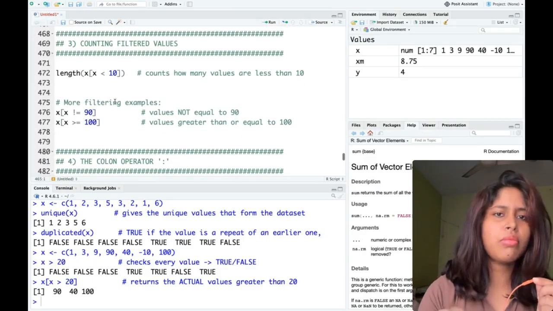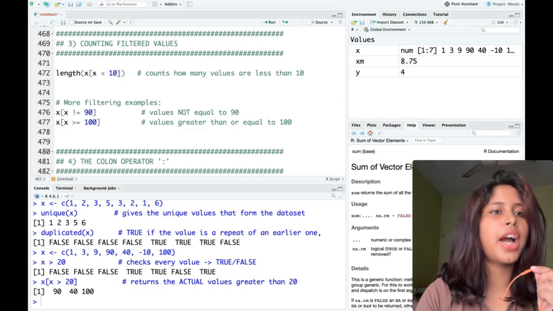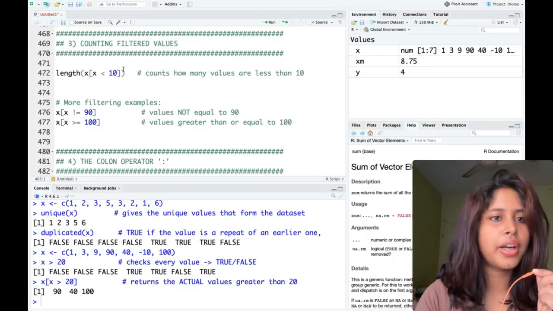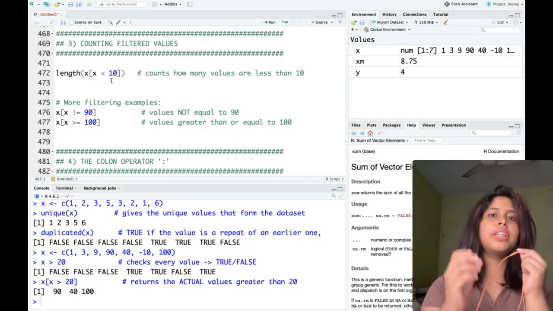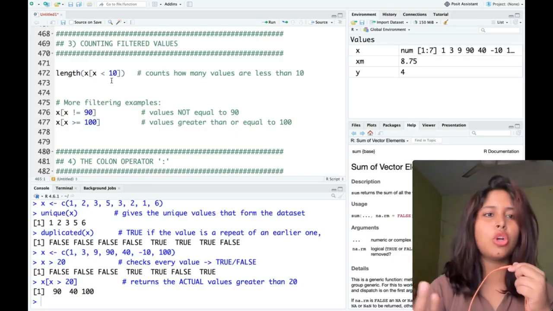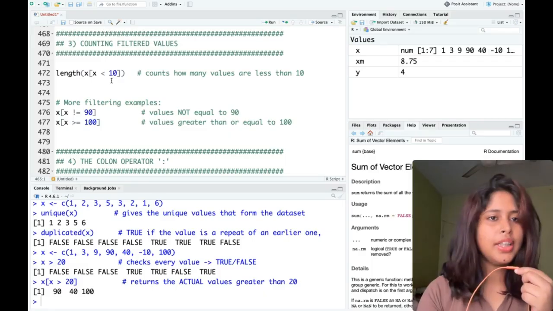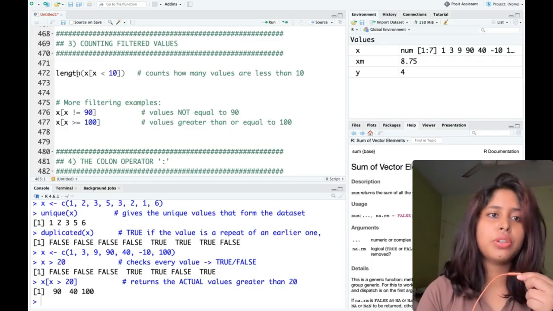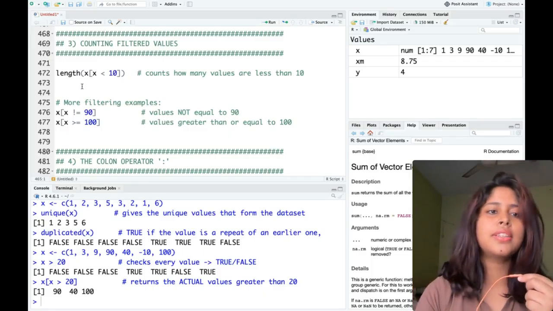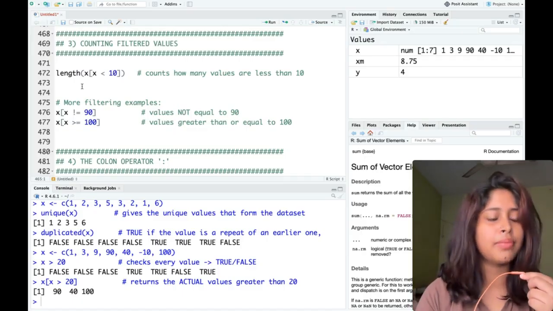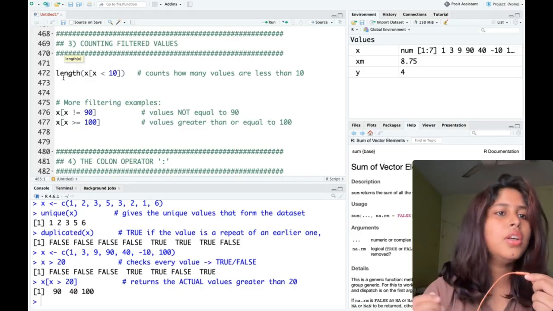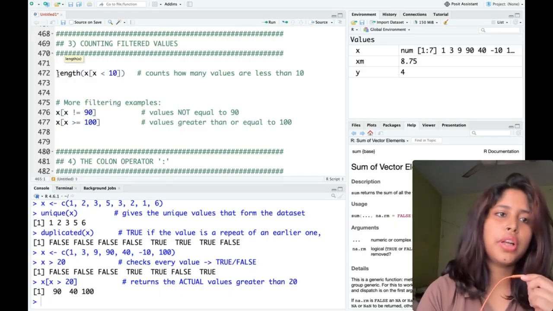Now see, I am taking a different example here. I want to know how many values are less than 10. For that, first see this part. x is less than 10, which means that it will give me the logical output, right? The values which are less than 10 will be true and others will be false. And if I put this in a square bracket and put the variable name before, then I will get the actual values which are less than 10. Now, when I get the numbers which are less than 10, then I can count how many numbers there are by the function length. All right, so let us see if it really works.